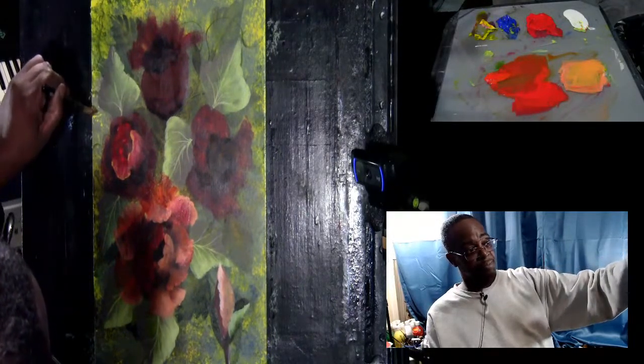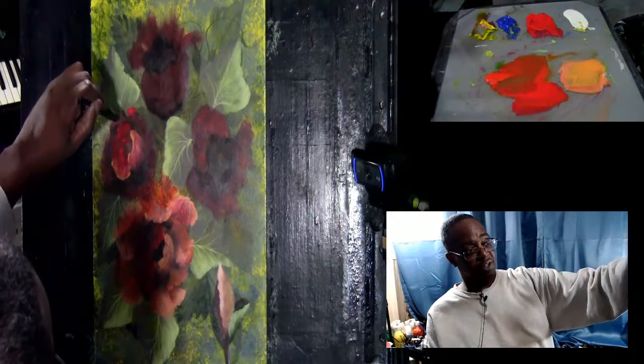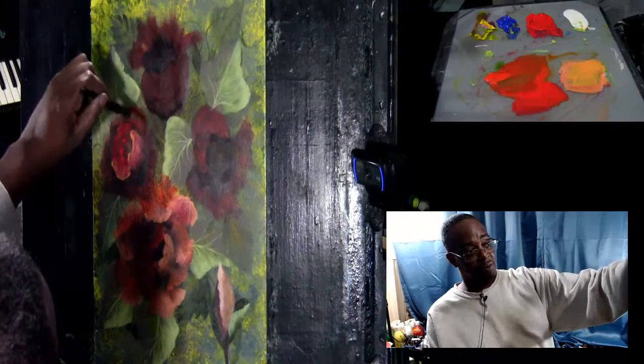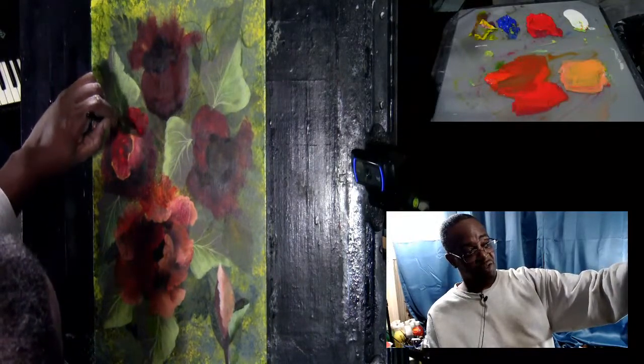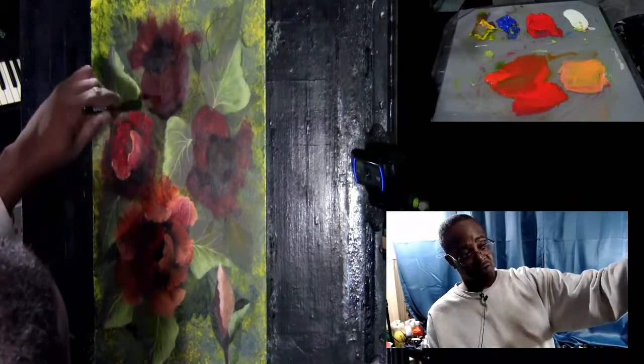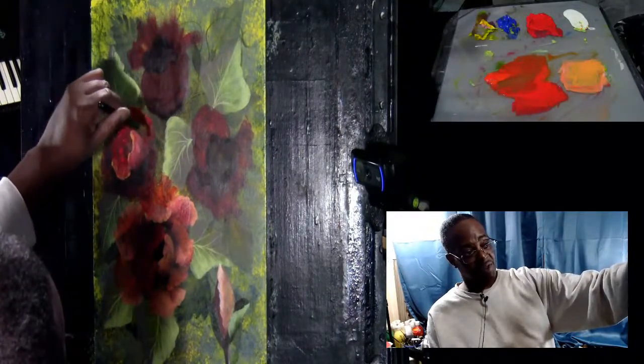Okay. Let's play around like this. We'll just take it and curve in. Curve in. We're going to keep playing with this outer edge right in here. Right here, curve it in. Do not neglect that dark. Keep that dark there.